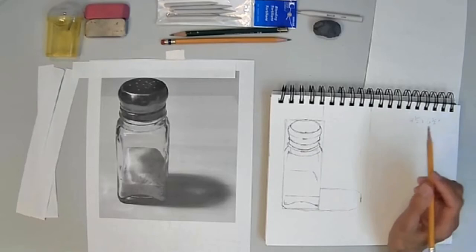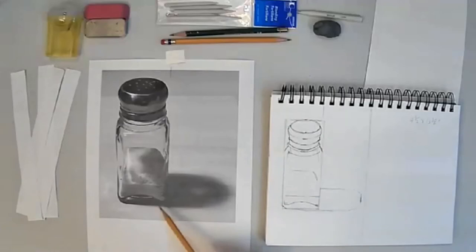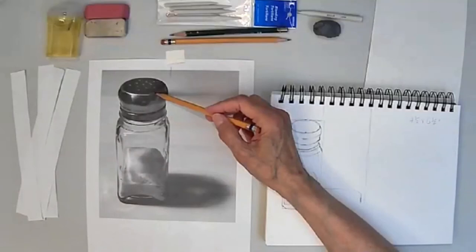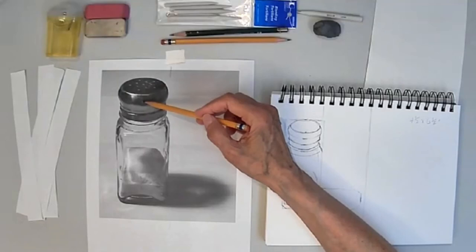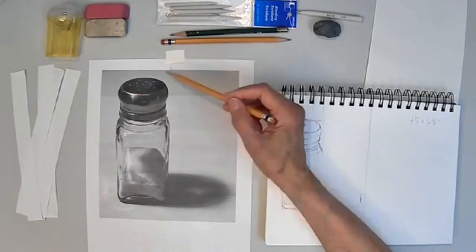All right, now if you notice the values, the darkest value, of course, would be the lid and the shadow. And this shadow extends over into here. And that value for the shadow is pretty much the same as this value. Compare the shadow value to the lid. The lid is still the very darkest, and it's these top two areas that are the darkest dark. So we want to make sure we get those in. And if you look right here in the center, it's not quite as dark as the outer edges. So we want to make these outer edges our very darkest dark.